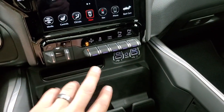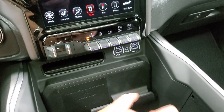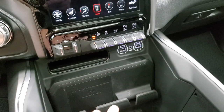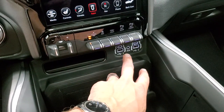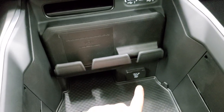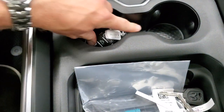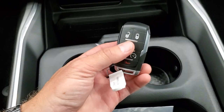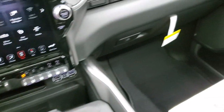Here's your factory brake controller and your auto-leveling suspension — you can actually lower or raise it. It has off-road mode 1, off-road mode 2, normal, and entry level where it'll lower the truck so it's easier to get into. Stability control, tow haul, and front and rear parking sensors. It has two USBs, two USB-Cs, and an AUX jack. You get the RAM wireless charger with the Night Edition and a 115-volt, 400-watt plug-in. There's a sliding tray with two cup holders, plus keyless entry and remote start. You can lower the truck and drop the tailgate from the key fob.